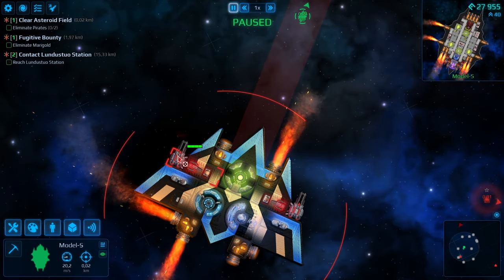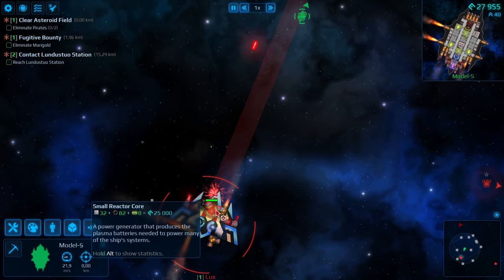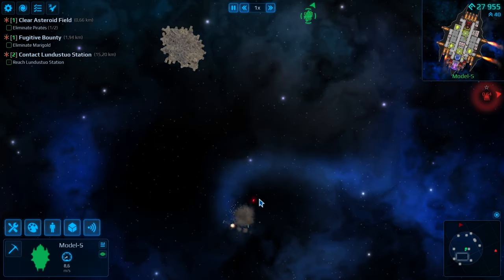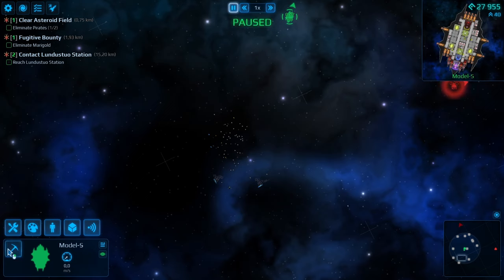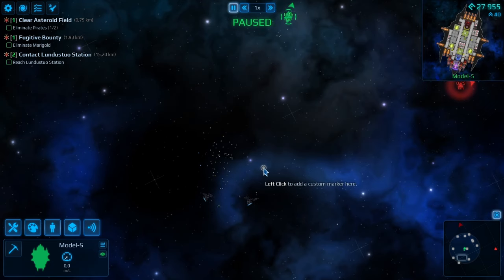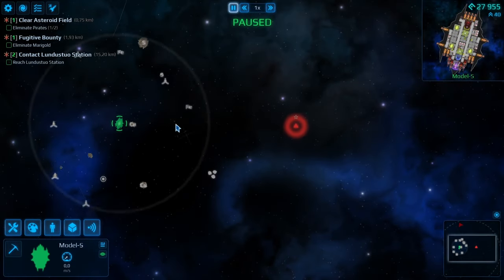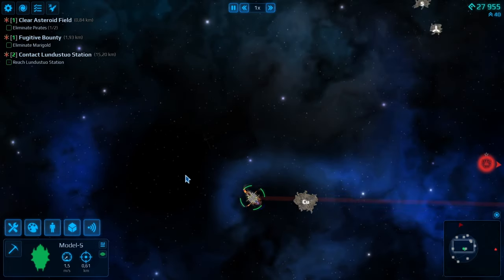Okay, what do we have here? Oh, they have small reactors straight in front of us. Try to penetrate that. Yes, come on, one more. Okay, that ship is down. I was wondering, can I... I wanted to mark this position here. Ah, custom marker. Okay. Ship. So I can come later and gather that stuff without losing it.